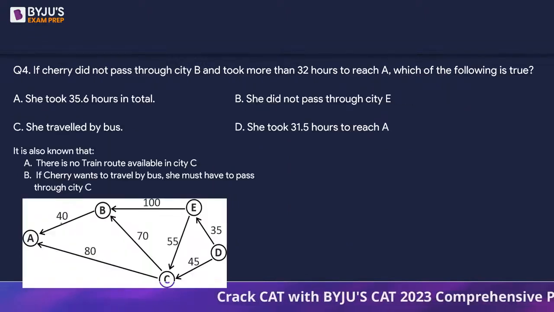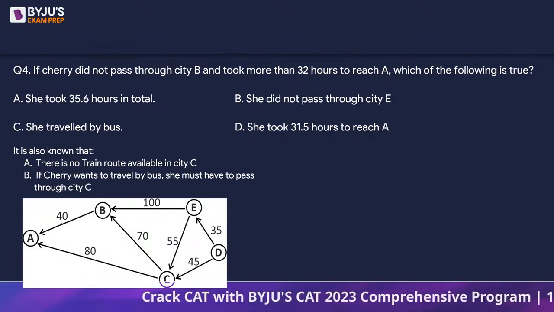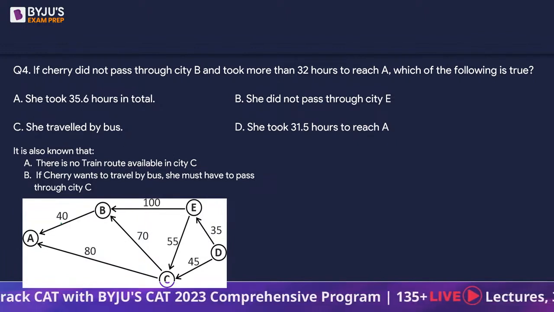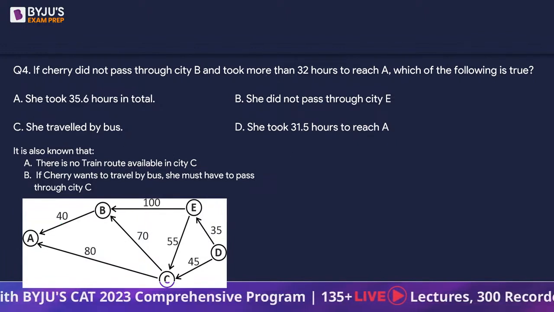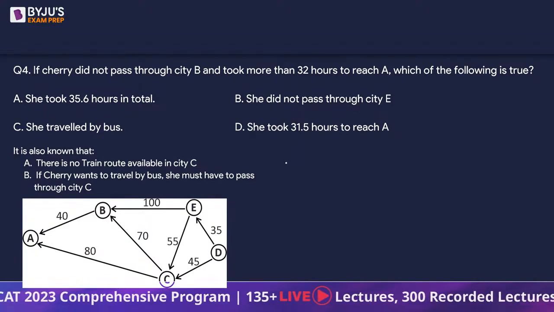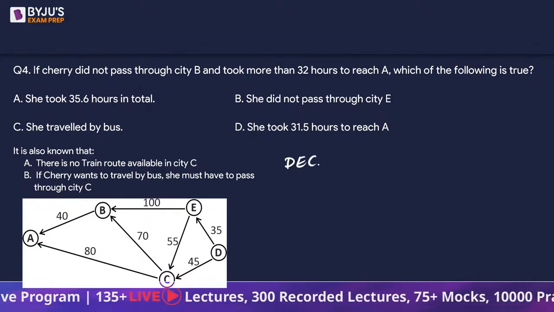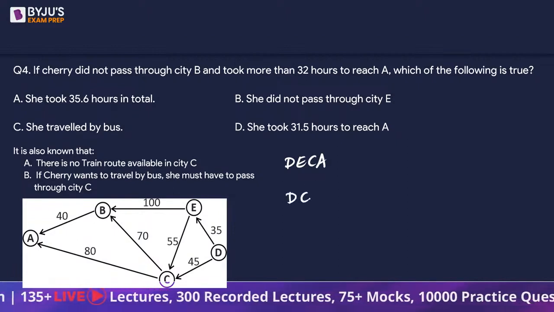Fine. Next, if Cherry did not pass through city B and took more than 32 hours to reach A, so the only possibility is path-wise, it's going to be DECA or it's simply going to be DCA.